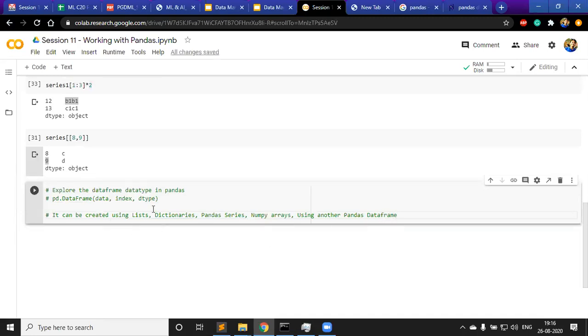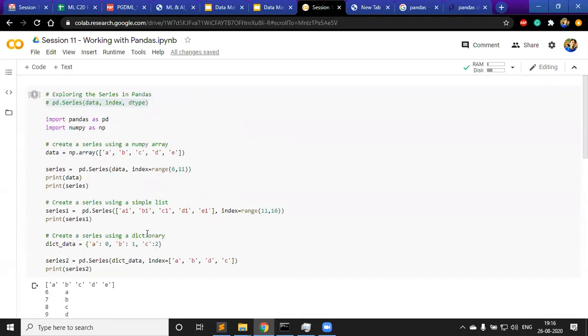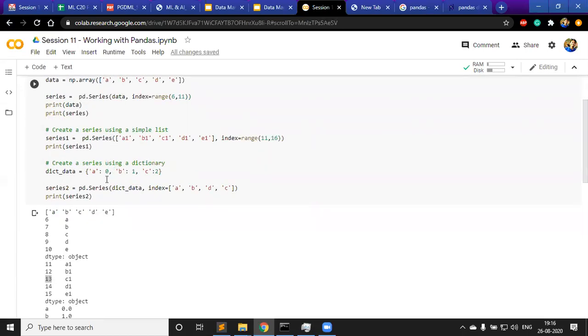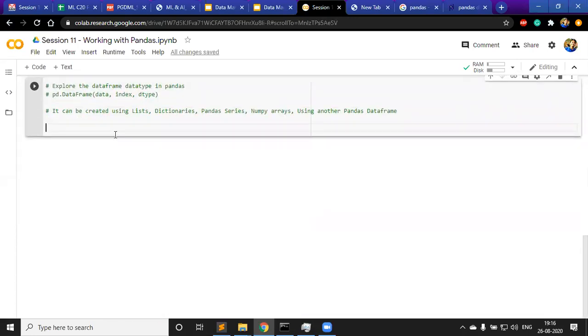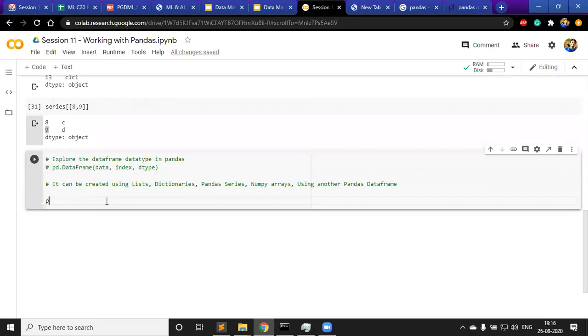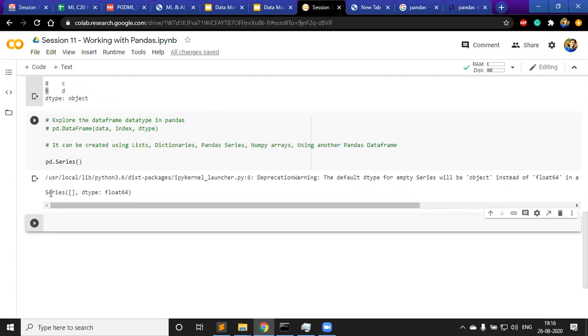And now let's see the power of it. But before that, let's try to create one of those data frames. So obviously this series could be empty. In fact, let's try and see what happens when I say pd.Series. It creates an empty series.